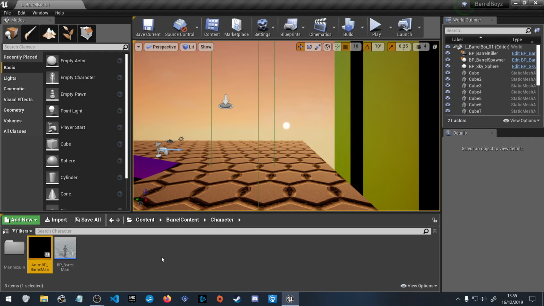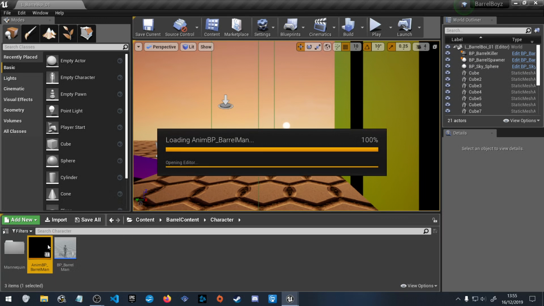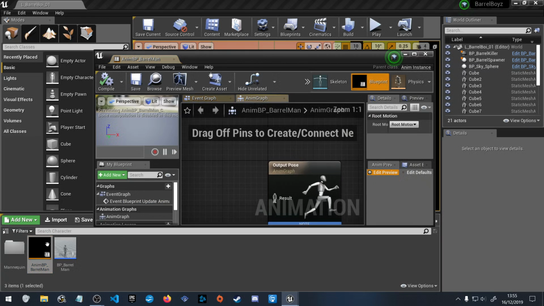Damn it. I mean, it makes sense. It's what I would have done if there were no tutorial. I would have gone for that animation blueprint, because that's what we're making, an animation blueprint. But anyway, moving on. Yeah, we want to open this, and we will be presented with the animation blueprint interface.